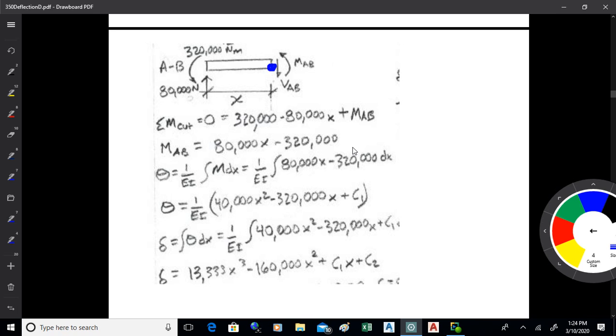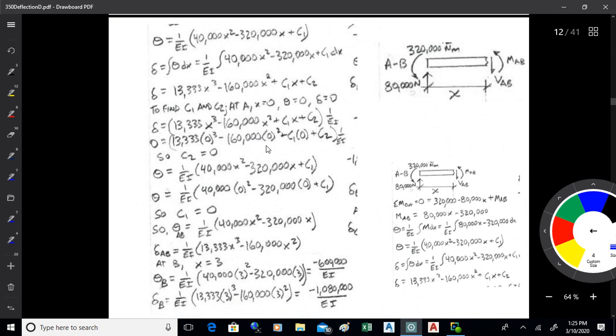So I have to figure out what these constants of integration are. Because I'm going to use the actual value at B and use that as a constant of integration when I go from B to C. B is kind of like the common point that I want to use, okay? So I want to figure out what C1 and C2 are first, okay?